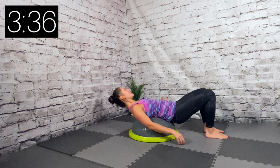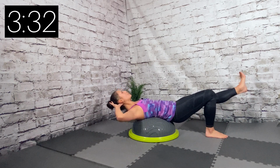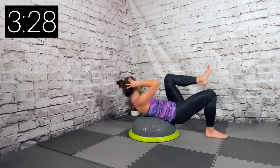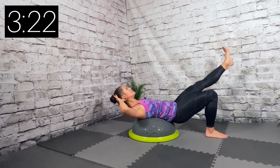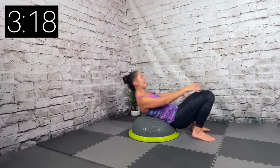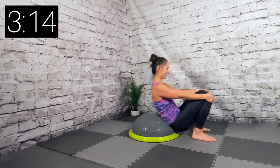Okay, lie back down. Other hand down, other leg up, hand behind the head, and give me 8 twists. 8, 7, 6, you've got it. 5, 4, 3, 2, and 1. Good, relax. Those look easy, but they're definitely a little bit more challenging than they look.